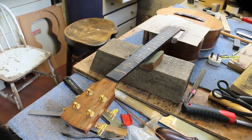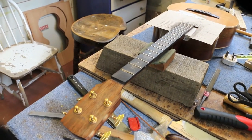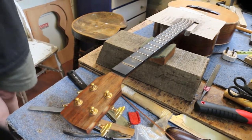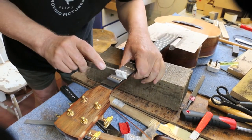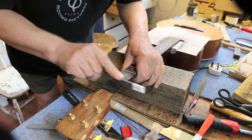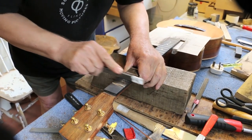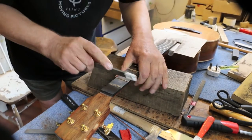Right, so now... files, coarse and fine, for just getting the crown on the fret. Oh, yes. Mostly this will just be run across. Are they hollow inside, those little files? Yeah, I thought so. Yes, that's right.